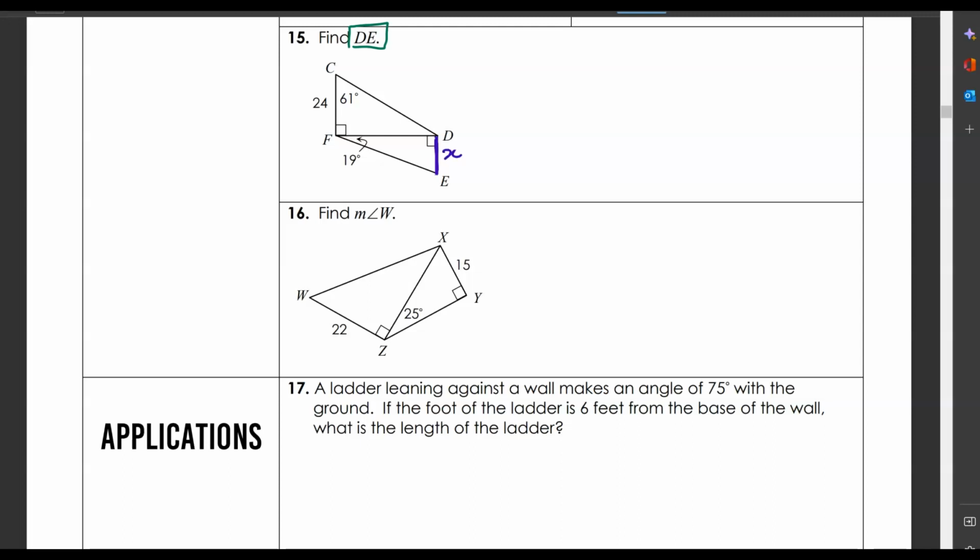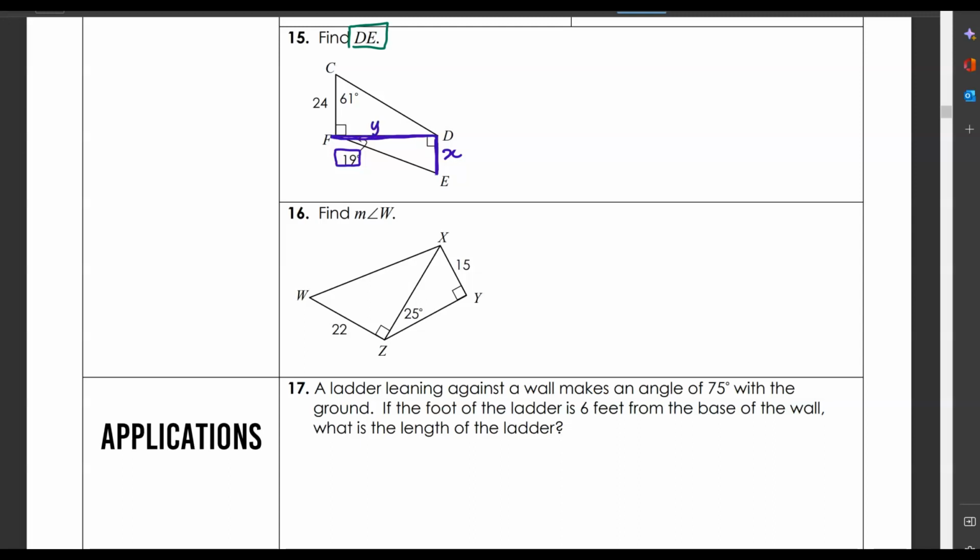How do we go about finding this side? So notice we do have two triangles here. This triangle on the bottom that contains DE only gives us the angle 19 degrees. Okay, I don't have any other side lengths. So I need to figure out what's happening with this upper triangle here. So I am going to need at least something else. So for instance, one thing that I could acquire is this length here. So let's call this Y.